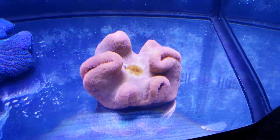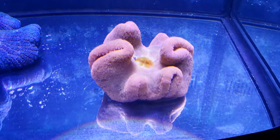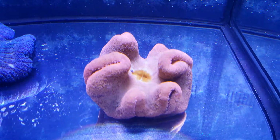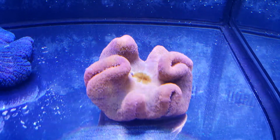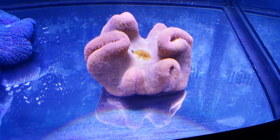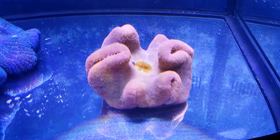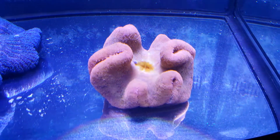I am just updating a video I have of an orange carpet anemone. In the first video, I wasn't thrilled about the lighting, so I've tried to adjust it a little bit so we can really capture the orange of it. A little better, but not sure if it's a whole lot. Although that blue carpet to the left, it looks insane.